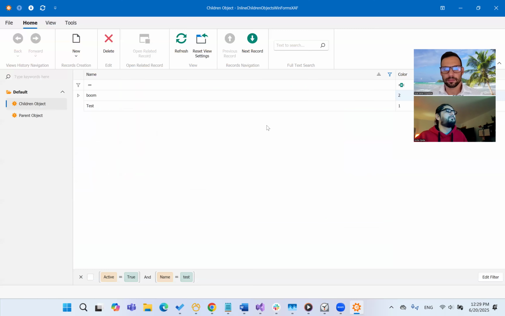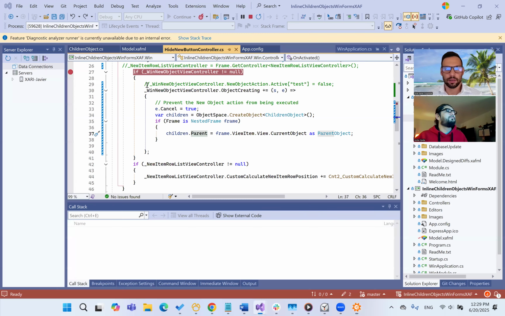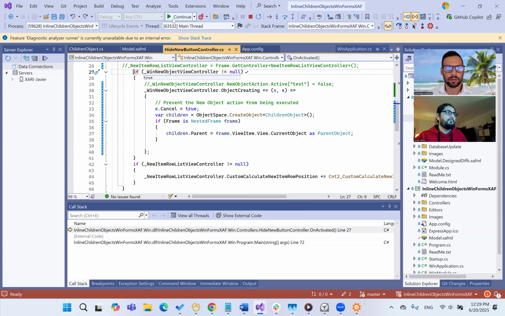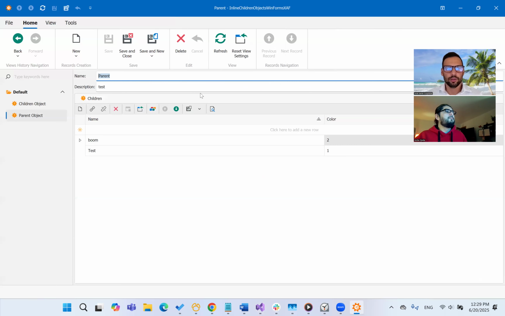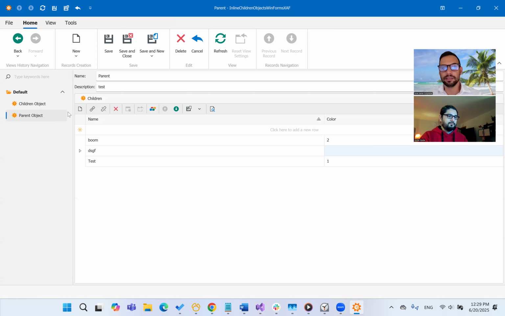Right, it's coming. All right, so if we go now to our parent object, let's take the predicate point out. We don't need it anymore. You see that we have the new and we forgot to remove the top, so we can do it now. But basically the idea here will be to click new and it will add the new record. You click here, you type anything you want. Let's say that, all right, you don't want to save this change. You can just cancel the changes and you will be good to go.